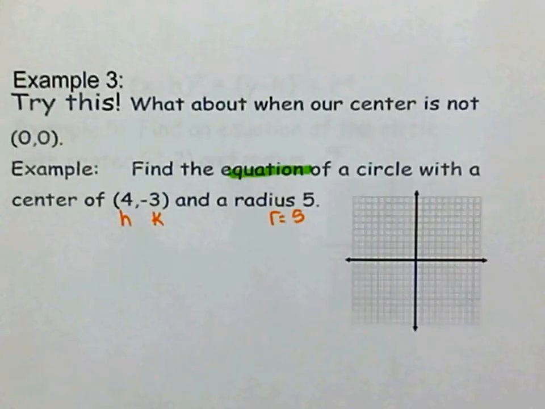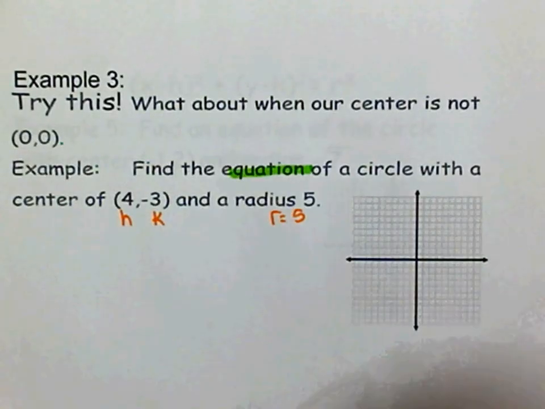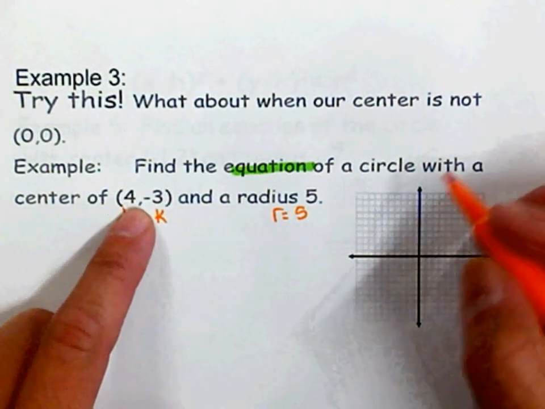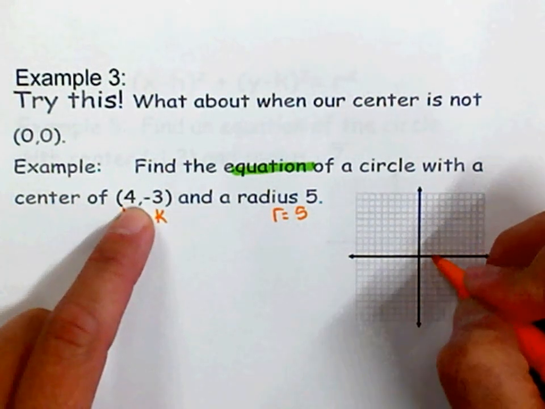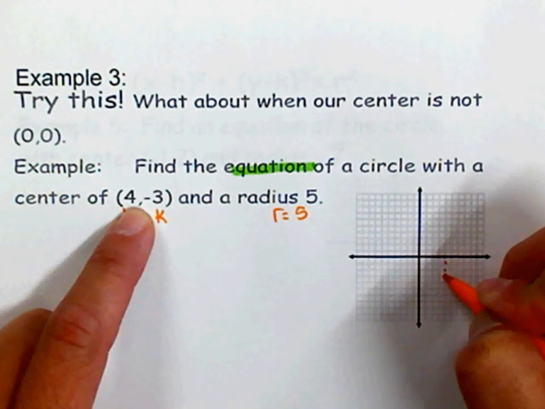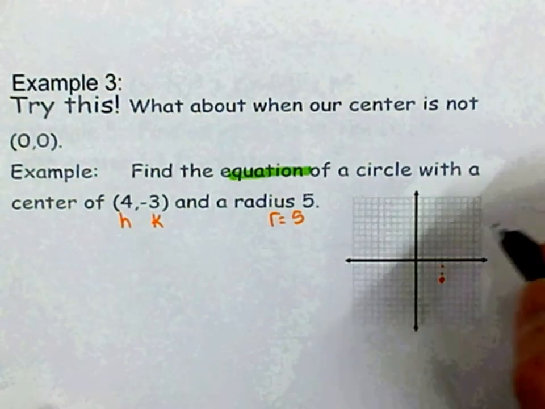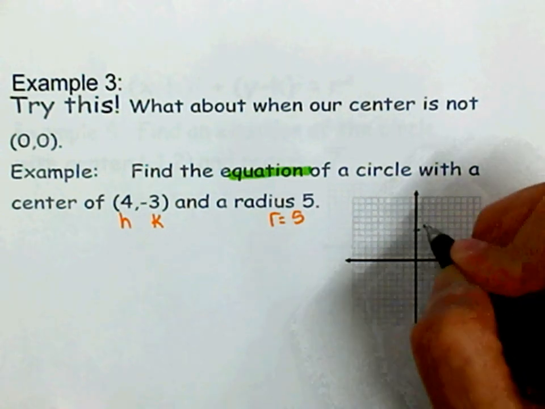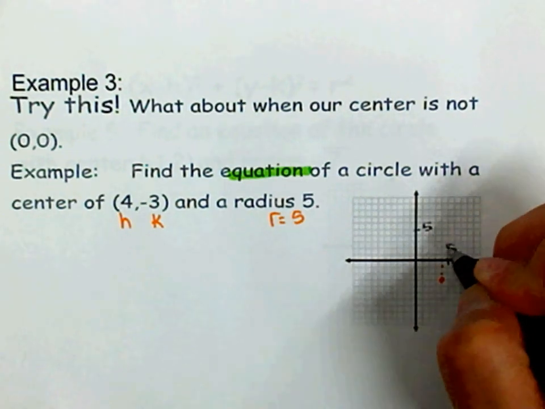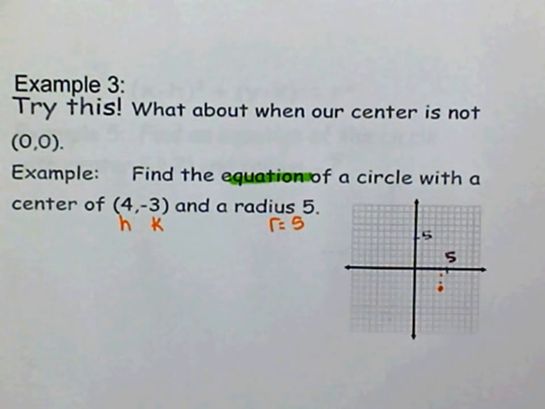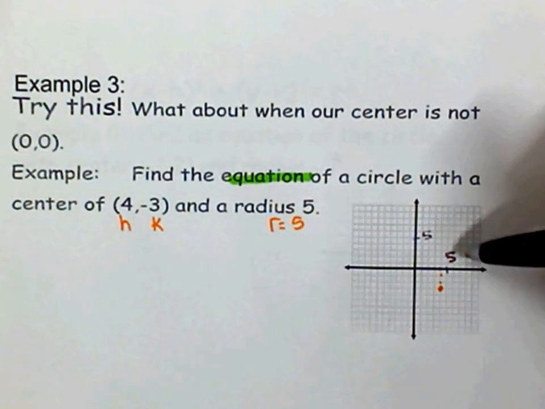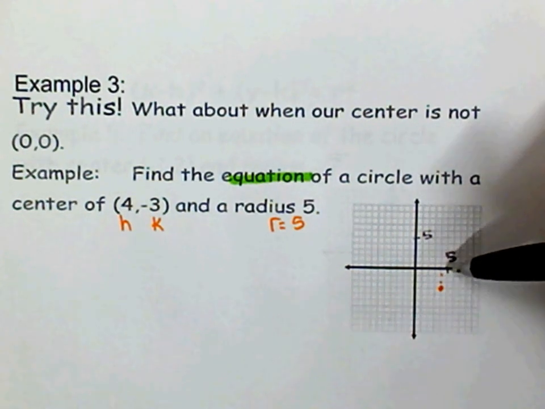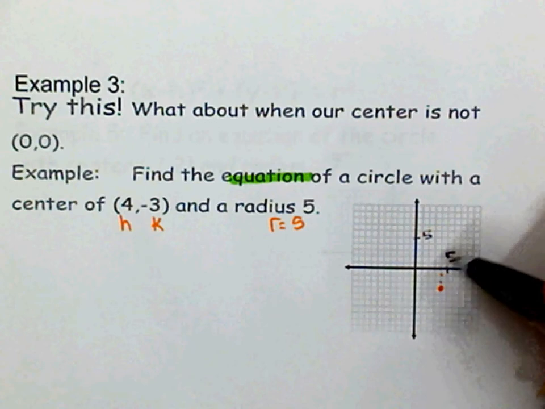All right. So let's go ahead and graph first. 4 and negative 3. And something I forgot to do in all of these, I forgot to label. Make sure you label. Go back and label all your graphs. All you have to label is 5 and 5. That way you're telling me each of these little tick marks is increasing by 1. Because if you wrote a 50 there, each of these tick marks would be 10, 20, 30, 40, 50. So make sure you label.